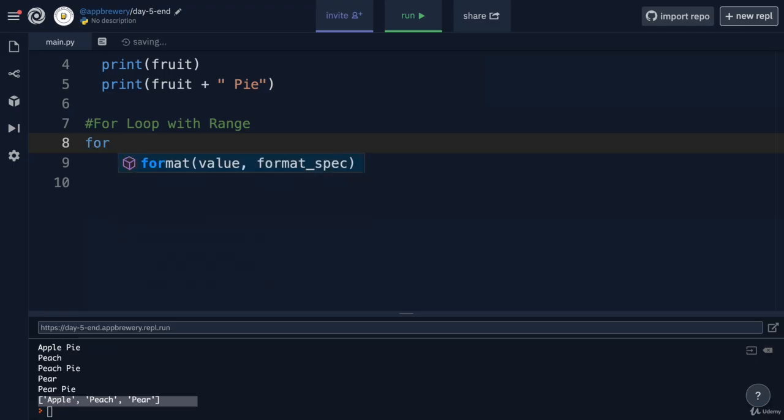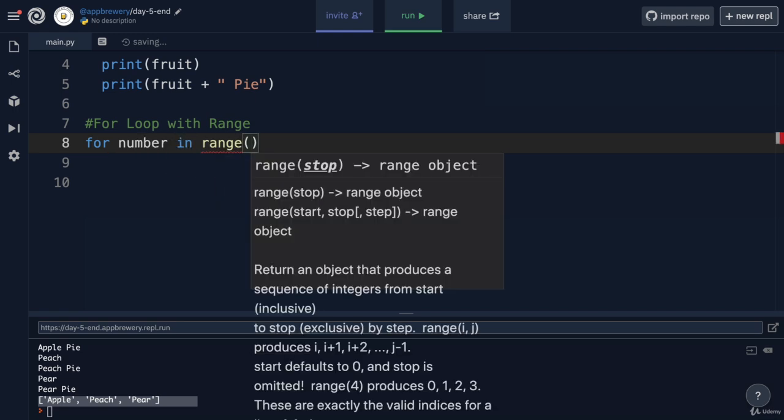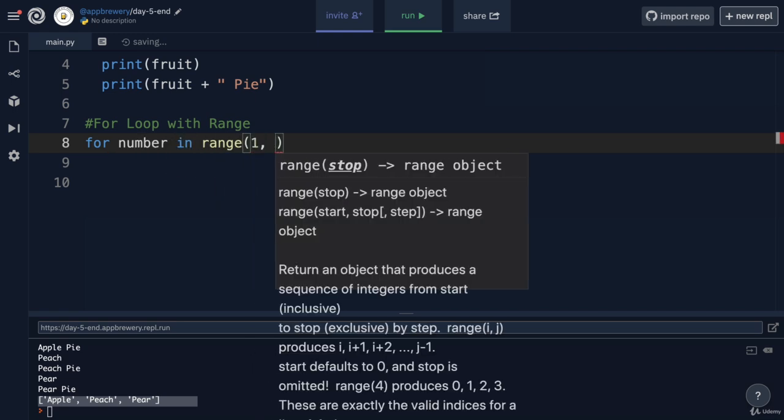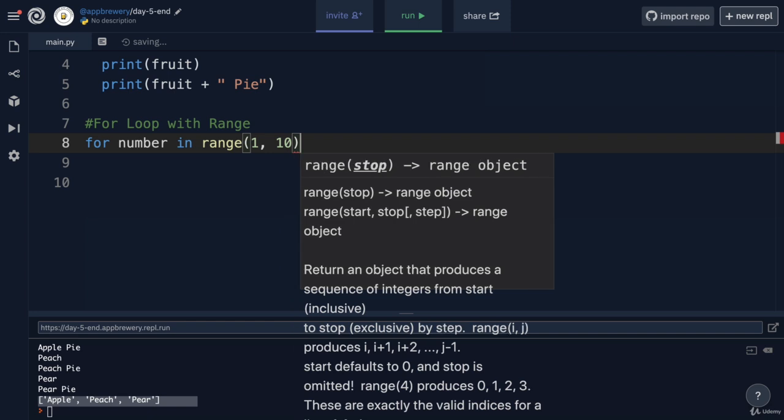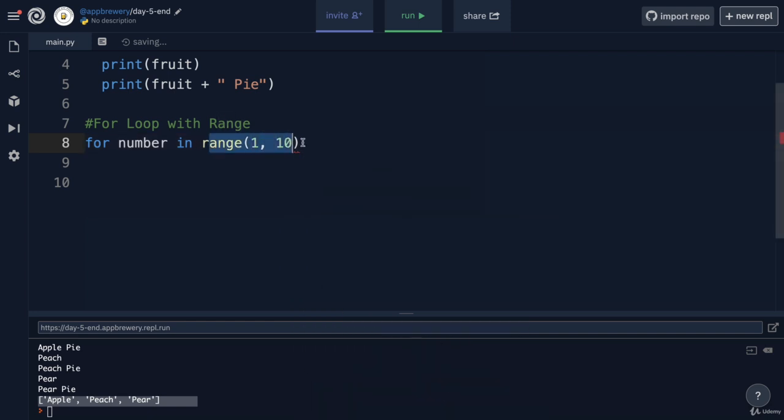So for example, if I wrote for number in range, and then my range is going to be 1, 10. So this is going to be the range that I'm going to create between 1 and 10. And then I want to get hold of each of the numbers inside that range. And this is going to be between 1 and 10 and not including 10.